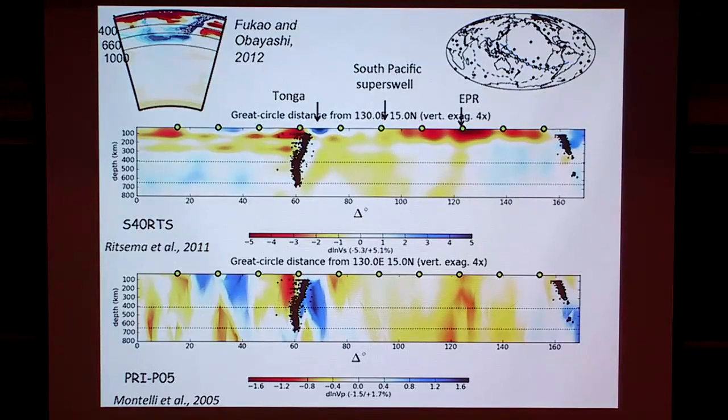While you're talking, can you tell us about the partial derivatives? The partial derivatives do go through lots of changes in the upper 800 kilometers or so, but there's nothing in the mineral physics as we understand it now that shows anything remarkable at 1,000 kilometers. What I wanted to ask you, in the top figure, in S40RTS, one of the things that strikes me is that the subducting slab doesn't show up. Okay, I'll show you a new model that shows it. This has been a challenge in global shear wave tomography, to actually see the slabs. Okay, so anyway, let me finish.